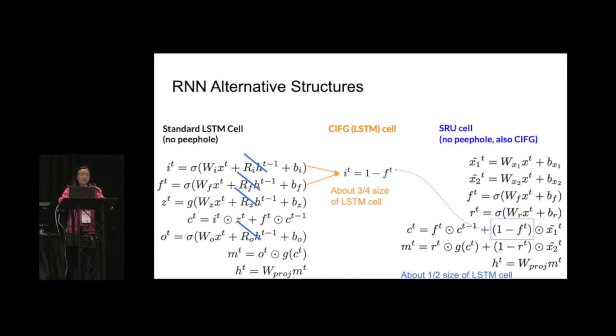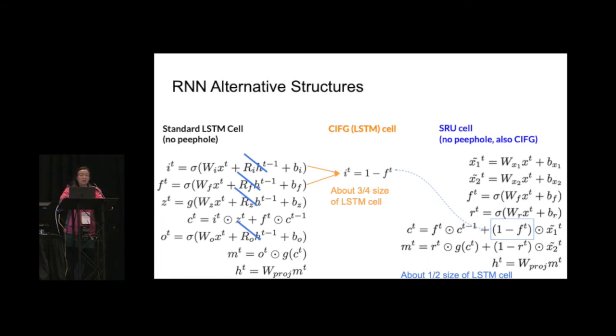So one of which we experimented with is really to couple the input and forget gate. That's called CIFG, coupled input gate, forget gate. You use the same set of weights to control the two gates. So essentially the intuition here is that the cell should learn the same amount of information as 1 minus the content that they should forget. So by simply doing so, we reduce like 1/4 of the parameters.